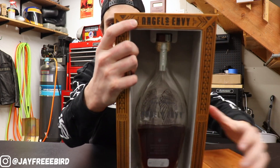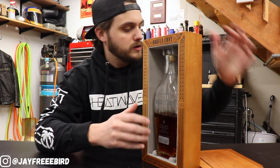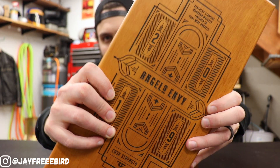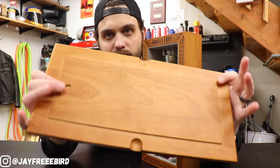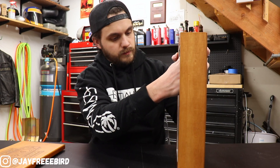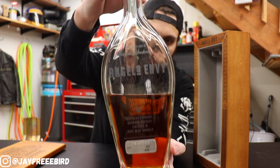Look at that fine leather. Angel's Envy right there. It's already been cracked pretty good, but nice boxing — when you get these, the inlays and the designs on these things are wickedly cool. And they even have a hanging, so when you get done with it you just don't throw the box away. The wood is super nice on this and you can actually hang these like plaques. They're really, really neat to have. I'm going to pour a glass and we're going to get started. That's what the bottle looks like — Angel's Envy, cask strength. Beautiful bottle.